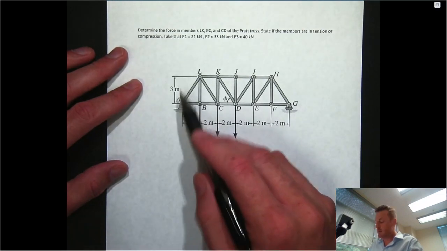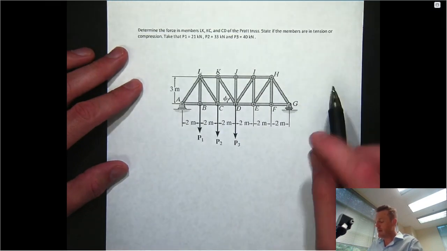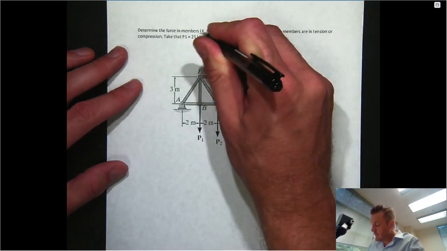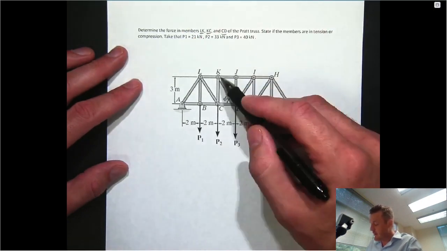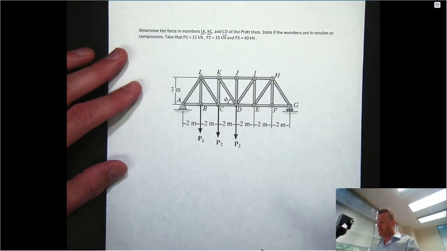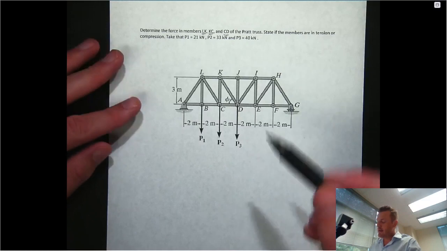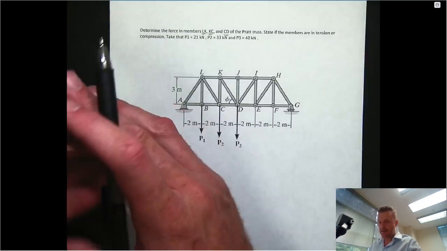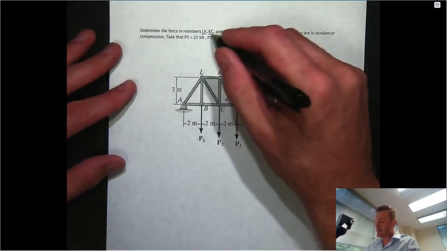So this would have 2 unknown reaction forces associated with it, and this would only have 1 since the roller can't oppose translational motion. So we're interested in solving for the forces developed in members LK, KC, and CD. And whenever you're debating whether or not to approach a problem through method of sections, you ask yourself, am I interested in the forces developed in a small enough number of members such that if I were to partition the entire truss into 2, I can draw an internal line that divides each of the members of interest.